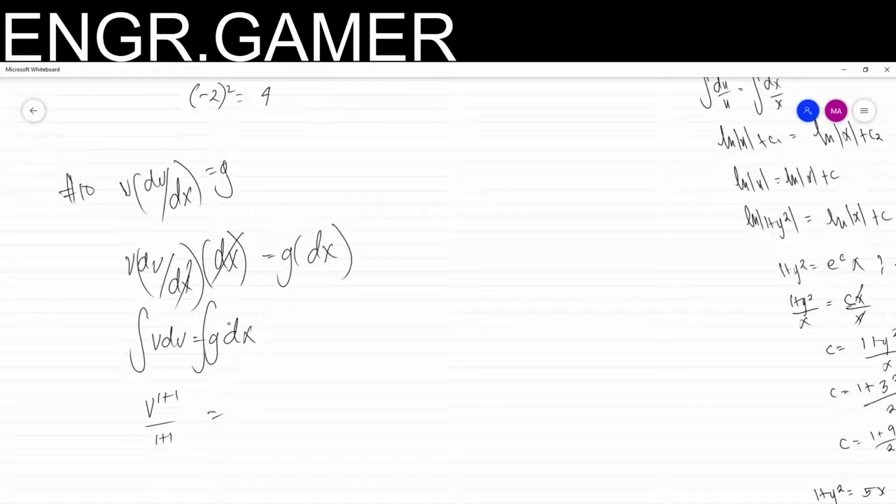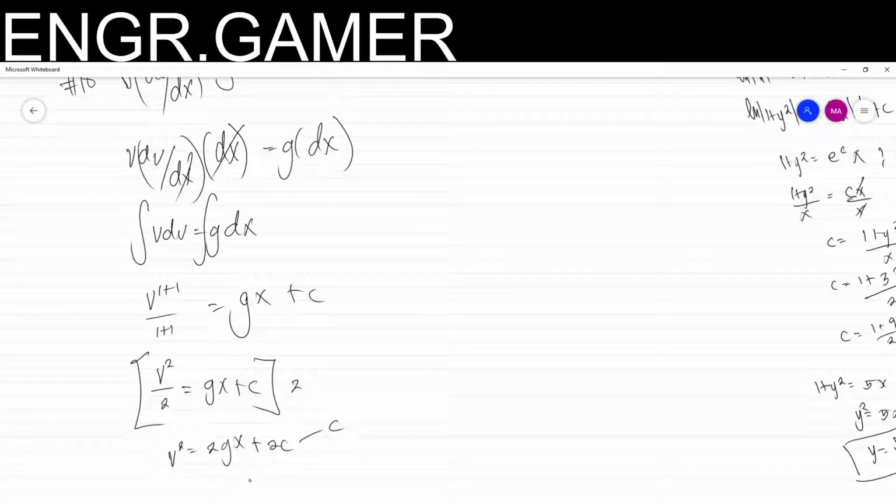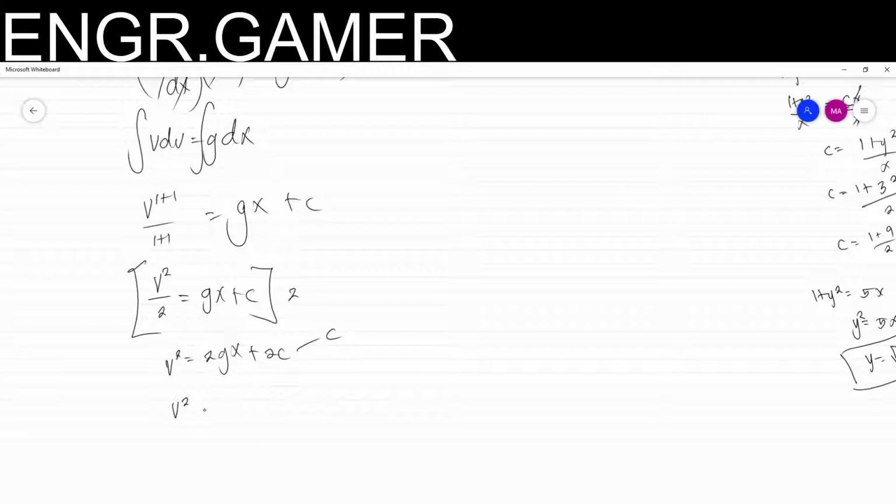Okay, so sa kabila we have g, constant, g dx over x plus c. Okay, so this is v squared over 2 is equal to gx plus c. Multiply natin yung 2, or multiplying both sides by 2 para makancel yung 2 sa kabila. 2 times over 2, 2 divided by 1, so we have v squared is equal to 2gx plus 2c. So this is constant pa rin. 2 times constant is equal to constant. So meron tayong v squared is equal to 2gx plus c.